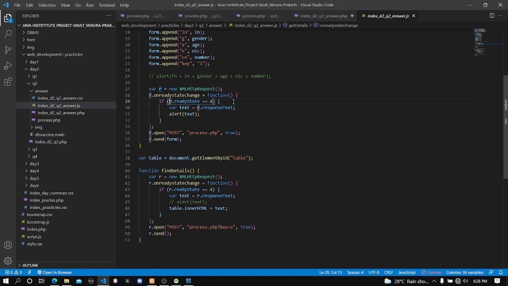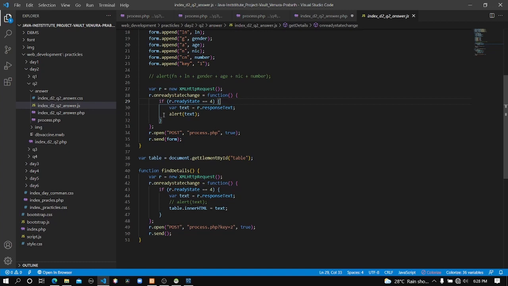And after that I check if the response is here using the r.readyState equal to 4 condition, and if that condition is true, it will create a new variable called text and assign the response text. Response text means the output of the process.php file, which will come as text, will be assigned to this text variable.